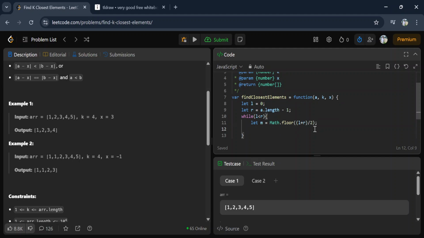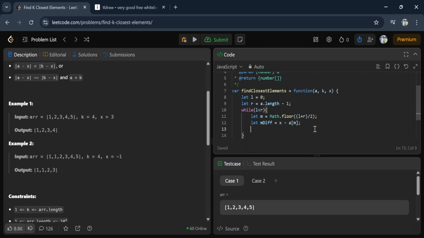Let mDifference be x minus a of m. You can use Math.abs that will take the mod of this, but I'm using this approach. mkDifference is equal to a of m plus k minus x.